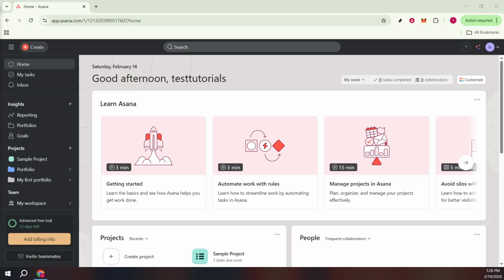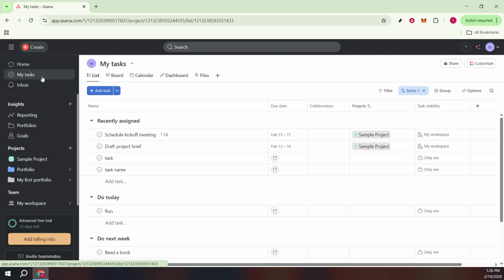Start by opening Asana and heading to your home view. This gives you a clean jumping off point so you're not hunting around different projects. From there, move to the left side and click My Tasks. This filters the workspace to the work assigned to you, which keeps your focus tight and makes sure you're not summarizing someone else's backlog by mistake.